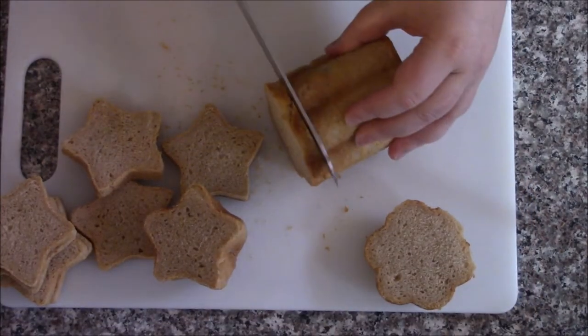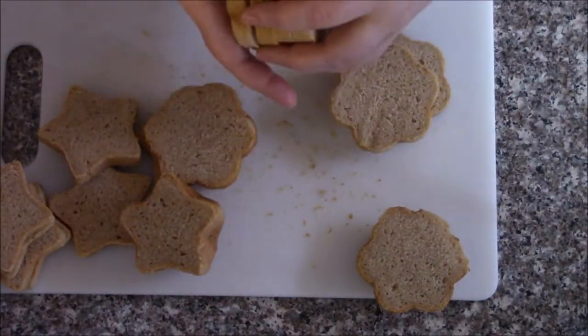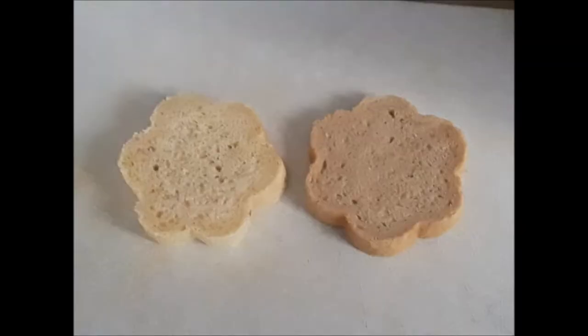So back to the part where I said I did 2 different types. Now you can see on the right, this was the rye bread. I didn't really intentionally go for that, but it was just what I had handy. When I realized that we made such short loaves, I thought, well, maybe we need to double it. And my friend thought, well, maybe we need to lay them on their sides. And so we decided to do a second batch.